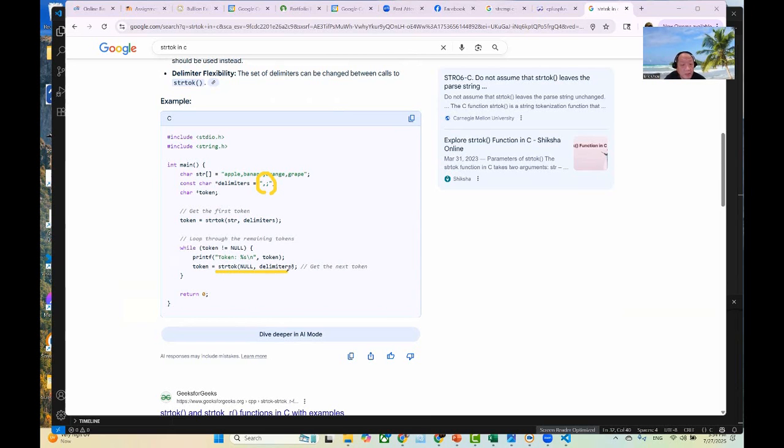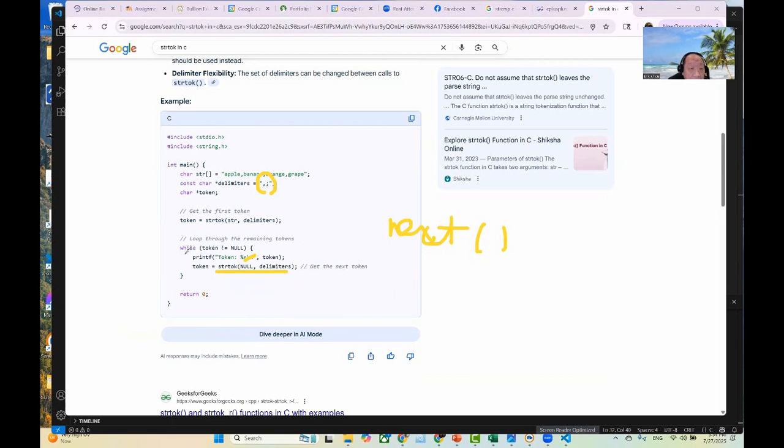So this one is a little bit like a next function. When it's not equal to null, you can still tokenize, and you get the next token. I think this null is wrong. This should be the str, not the null.